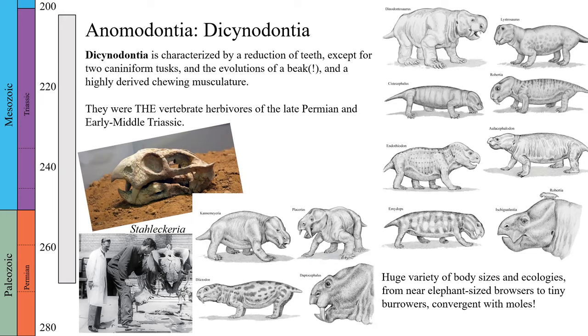I heard Gary saying something about one of them having teeth. So this one, Endothiodon, has a beak all around its mouth, but it also has multiple tooth rows. Within Dicynodon, there's lots of diversity. Only some of them have true tusks, like tusks that are ever growing like an elephant. Most of them don't. That's interesting. And then ones like Endothiodon have tooth rows inside their jaws. They evolved on their own. They're the only ones that have it. And it gets to be crazy looking. It looks like those Capturinids you guys have already met, the reptiles with the rows of teeth. But within this bigger group, they just do that. Very interesting, very different.